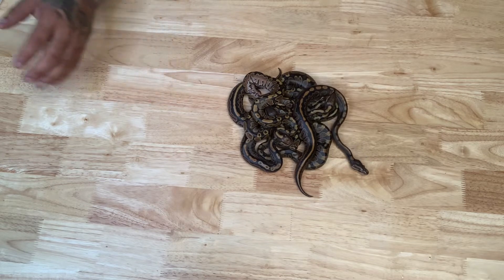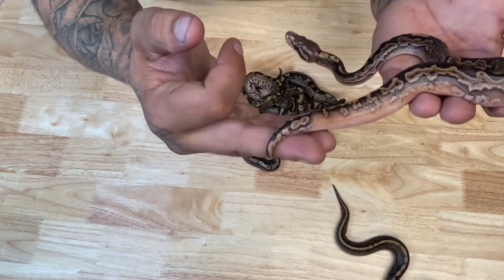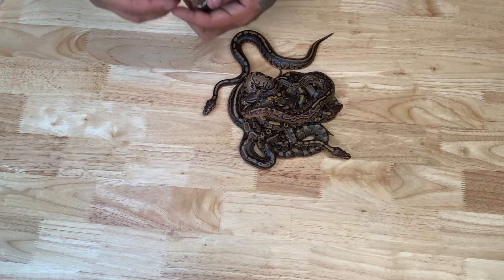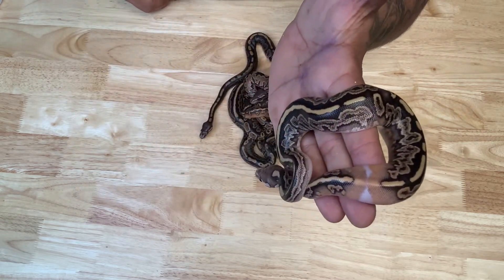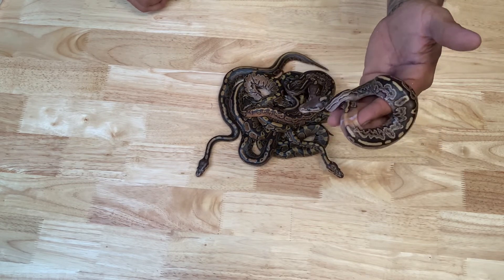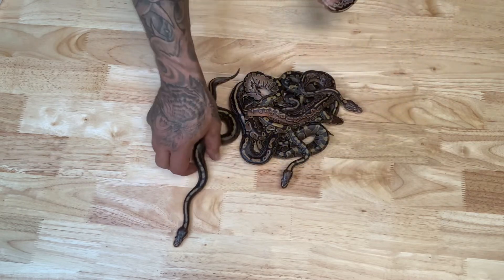Now let's get into our two jackpots. I've already sexed these, so I'm not going to put them through it again. These are both males — black pastel special, double het hypo pied. Look at those big indicators there. I love when they're hypo pied and they have that. I have another clutch — I did this pairing last year, so these will pretty much all be for sale. I'm pretty confident I'm going to let them all go. And another one — look at him! That's a boy, and he's a black pastel special, double het hypo pied. Really nice looking boy. You see it gets that khaki color, that tan, that real light tan, and it gets almost a reddish pink with the special in there. Really nice — I love it.